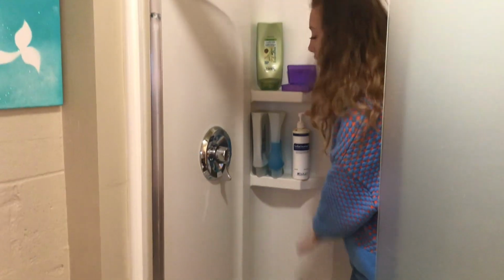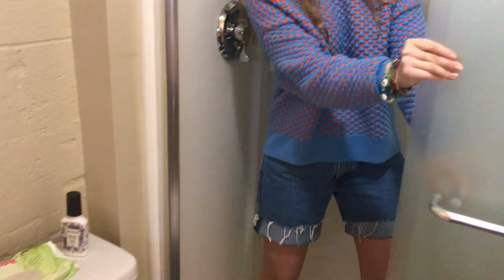In the shower, there are 3 shelves on the side and 3 shelves on this side. With the shelving, it's really awesome because everyone can have plenty of shelf room. A lot of people wonder, am I gonna have to bring shelving to put my shampoo and stuff in? We've thought about that a lot, and no one really told us what the showers were gonna look like, but you won't need shelving. But I know a lot of people have shelving.